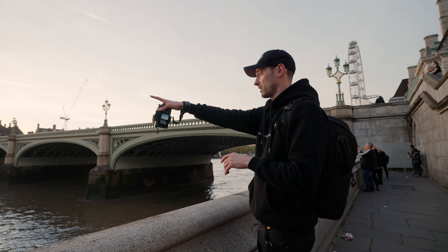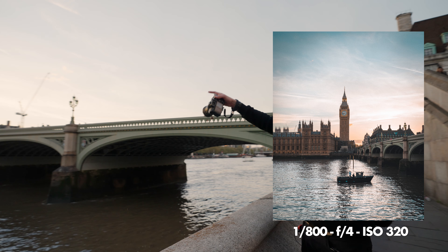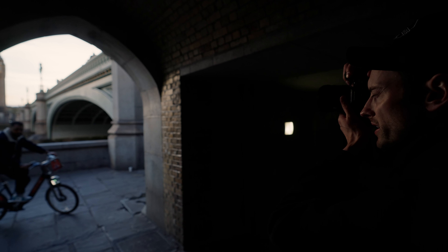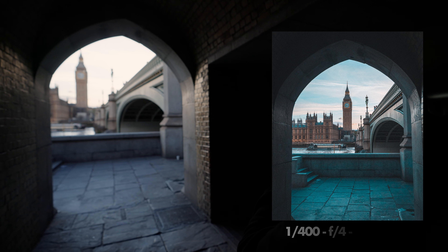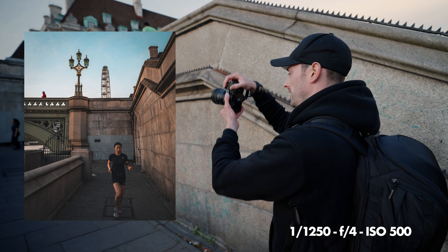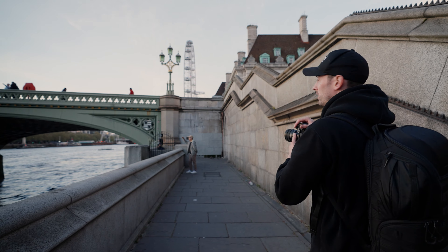We ran down but our mics went on, so I quickly got a shot of a guy in a boat — pretty cool. We're down here by Westminster, one of the classic spots. Big Ben is now exposed. We're zooming into 35 — I think we're a bit overexposed. There's a boat there, looks quite nice. There's a bike in front — go on the bike! There's a boat coming through, it fills the bottom of the frame. We also half got a runner on screen, and I'm hoping another runner comes through with a bus over the bridge — quite a nice frame with still a lot of light here.